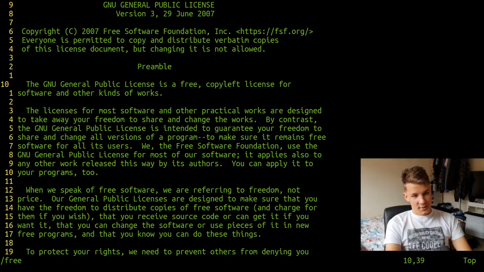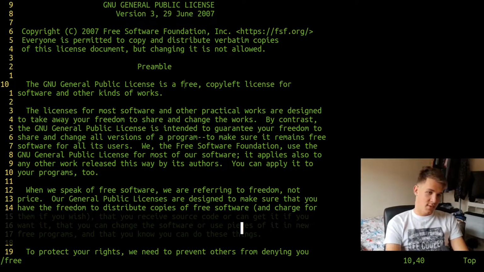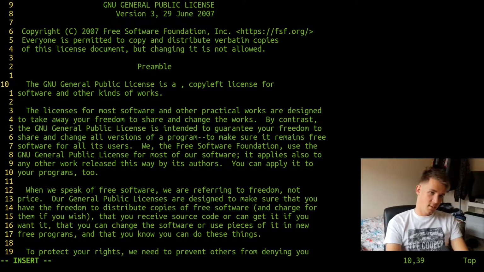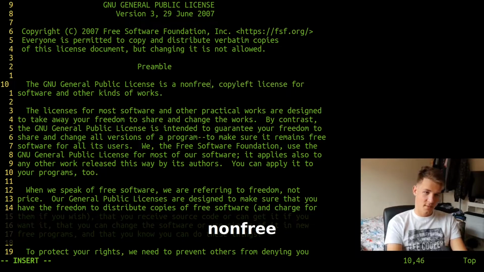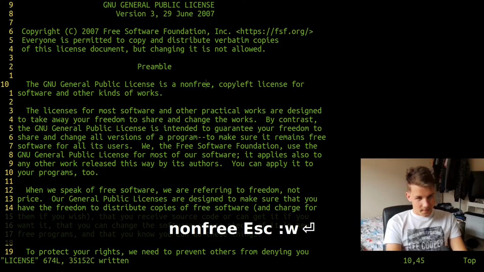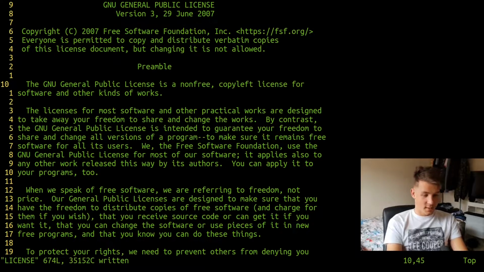And we can change this word. So we can do CIW, and then free, what can we change it to? Non-free. So this is non-free now. We have changed it. But what's the point of this?